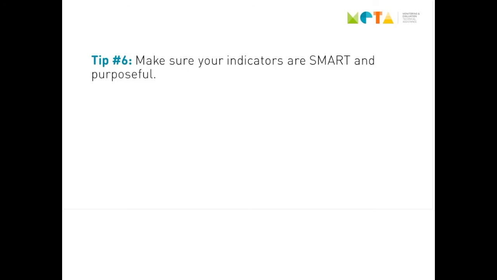I mean, sometimes the purpose is just because you need to report it to donors, but in other cases, you should have indicators that you'll use to monitor the extent to which you're delivering quality services, for example, and achieving what you want. And doing this can really help to lead to better use of staff time and better use of project data, because you can measure a lot of things, but if we're not using that data to improve programs, then there's really a lost opportunity there, and so we can get better with that. So that's tip number 6.